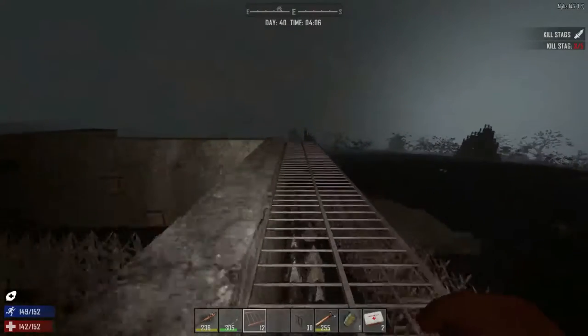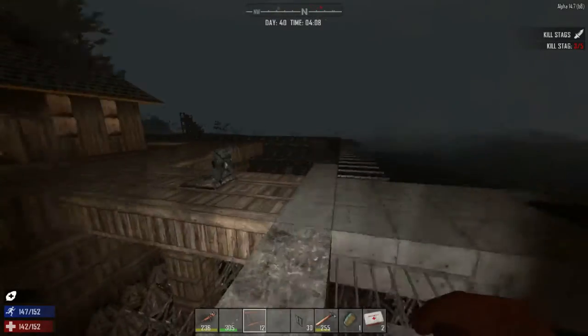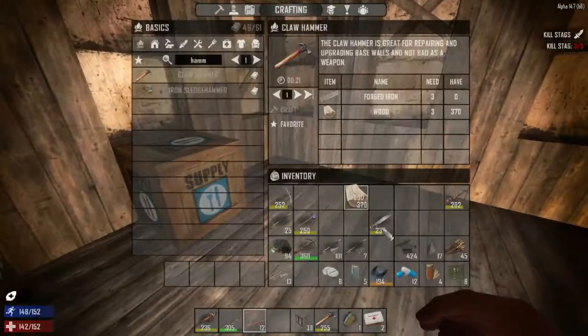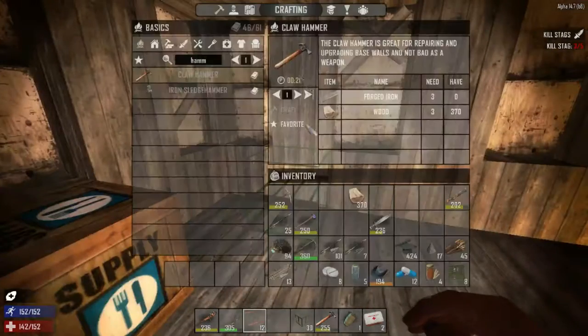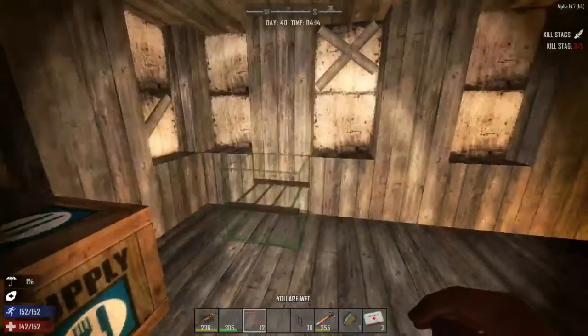I'm going to run inside here. I'm going to deposit my stuff. And we're going to grab stuff for harvesting with, and of course for killing. So let's see, do we need some more bandages? We don't have any bandages, do we? So we'll have to make some of those. We'll have to eat food and stuff. So yeah, I will do that, and I'll be right back.